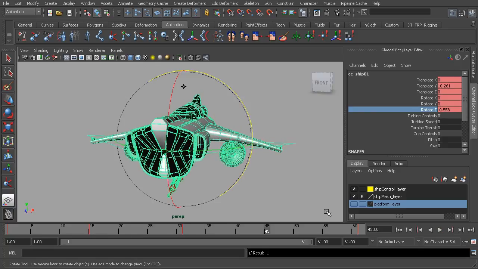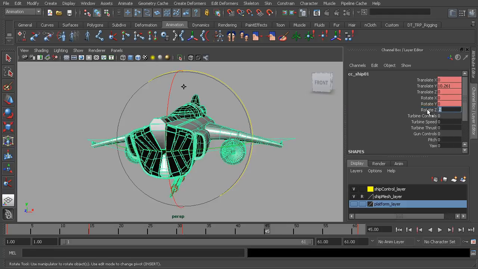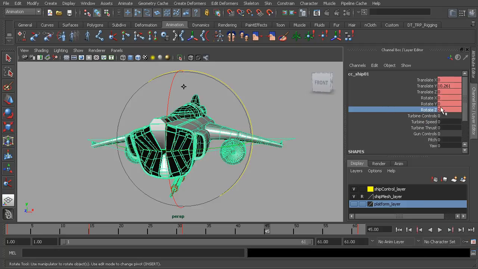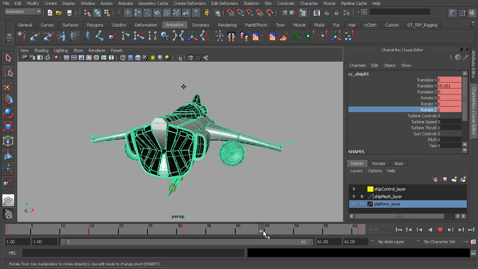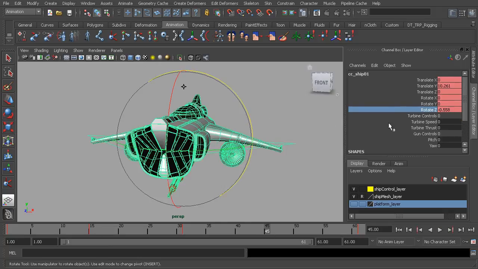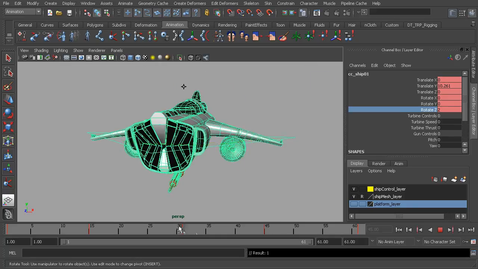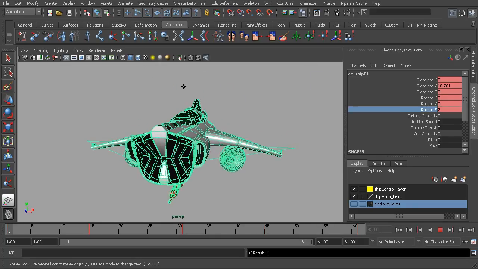So let's go ahead and add the reciprocal on the next segment on frame 45. We'll go ahead and put in a value of +2. Let's go ahead and right click and choose key selected. And let me go ahead and show you what happens if we don't. Right now our value is set to 2, but if we go ahead and move, you'll see that the ship pops back because it's looking at the previous rotation key. So we'll just need to make sure when we set that value of 2 that we lock down that keyframe by right-clicking and choosing key selected. Now it's no longer going to pop.